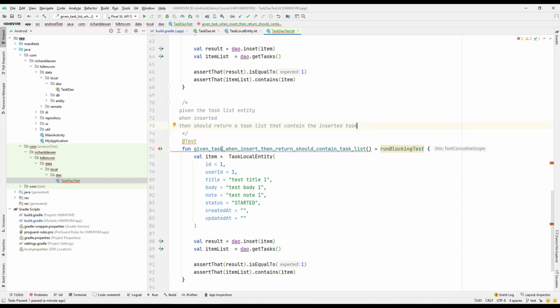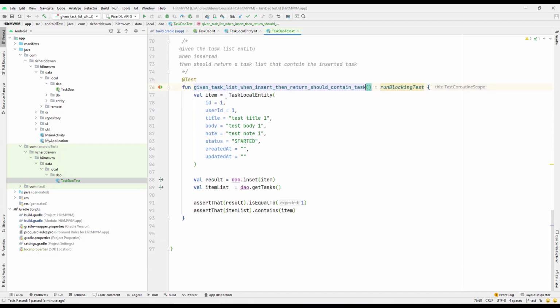And here test given the task, I think it should be of a task list. When inserted, then return should contain the tasks. I think it should contain the task, right? And then I need to create here the task list, and that should be a list of, right?